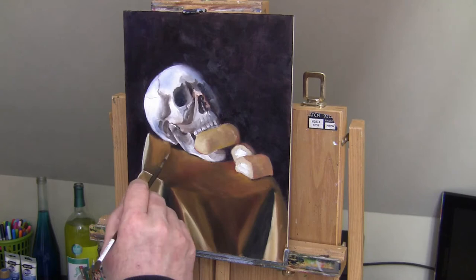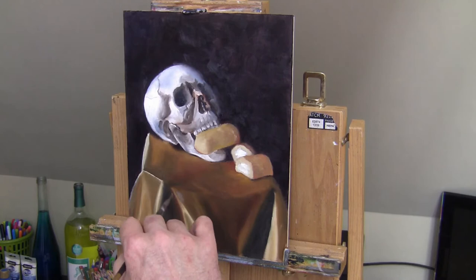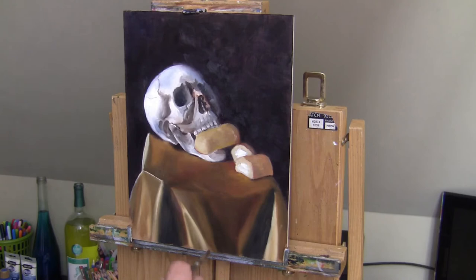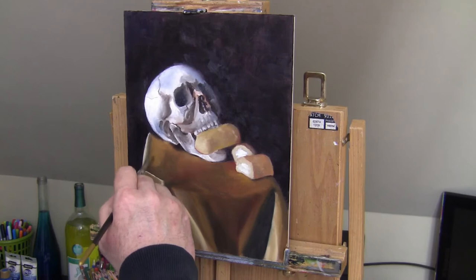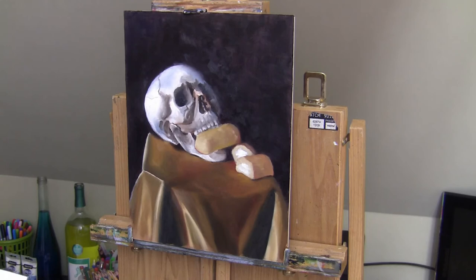Here you can see I'm working on the table area — there's like a brighter yellowish color that appeared on the broken half of the Twinkie on the table, and I wanted to make sure that was in there. I do not know where the red was coming from on my setup on that table, but I saw it and it looks great. It's just a matter of going over the colors and blending the shadows together so they don't look separate — everything kind of blends together so it's all one continuous piece, and that really gave a nice look to it. I was very happy with the way this came out.